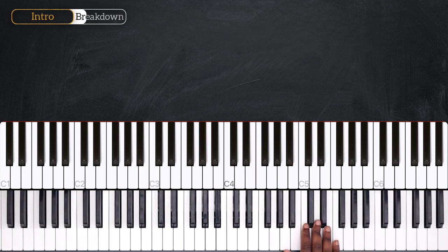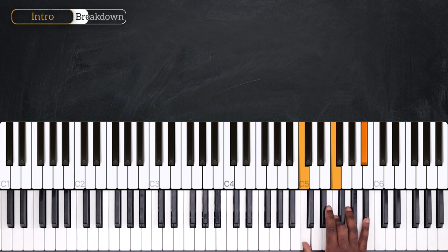Then I'm going to continue with D minor, C minor, and then for F sus4, what I'm going to do is play the top two notes, F and B flat, and play back and forth with the bottom note, C. And then play F using a rolling effect. I'm not going to play all three notes at the same time, but just like playing an arpeggio, I'm going to play C, then F, and after that, A. Just like that. So here it is again.